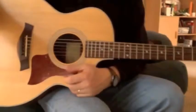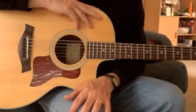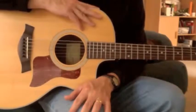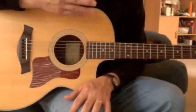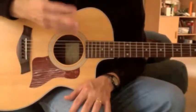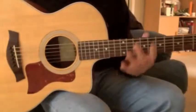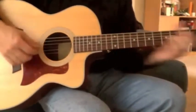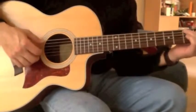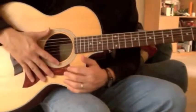I remember going to a Taylor Roadshow at Guitar Center one evening, and the Taylor rep was talking about the fact that a lot of times people who come to the roadshows will bring their guitar, and usually they'd be able to affix a repair right there during the roadshow, afterwards, or in between a break. Most of the time, because of the simplicity and the way the necks are designed, they can pull the guitar apart very quickly and make any neck adjustments or bridge adjustments they need. So aside from the fact that they're really beautiful guitars, they're very practical in the way that they're designed.